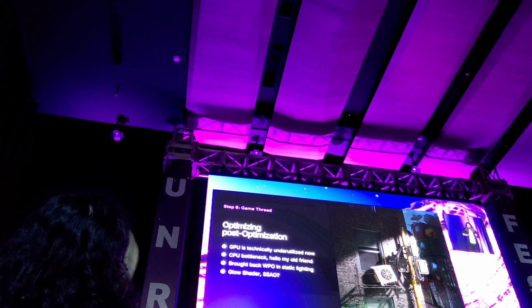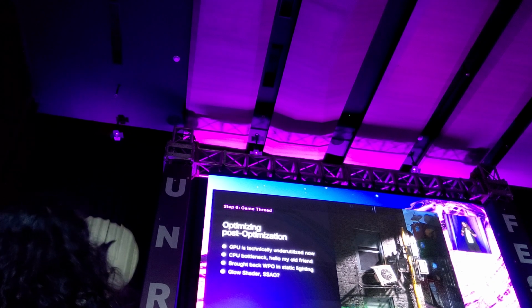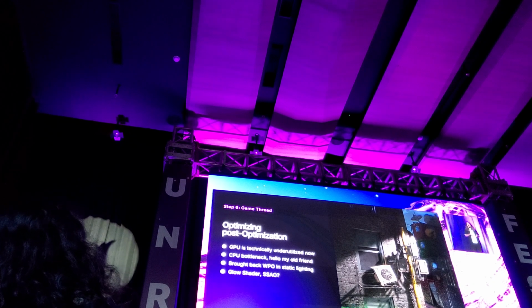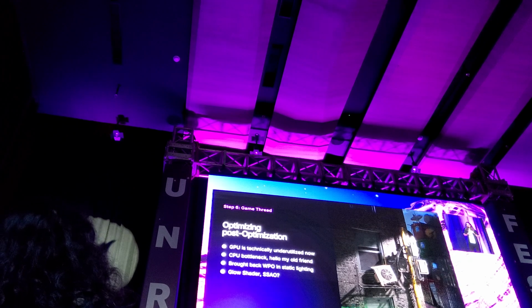We also experimented with SSAO in medium settings, because the main thing that you will have a problem with in static lighting is that your characters will not be as grounded anymore. They will need a dynamic light to cast a shadow and give the player the understanding of the relationship between their feet and the ground, right? Without shadows, you don't see this.